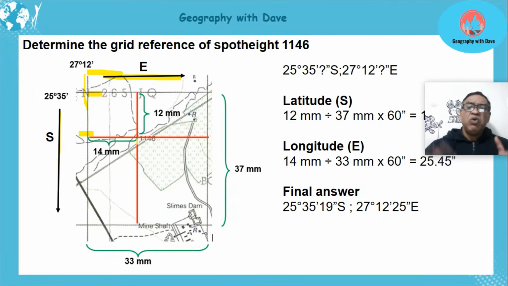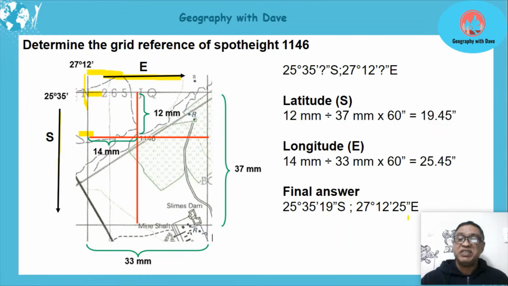All right. Now, let's look at what we know already. Let's forget about that millimeters down there. I don't want to become part of the grid reference. All right, let me put my face here. So let's see what we know already. We already know that we have the grid reference in terms of the degrees and minutes. There we have it here. We also have for longitude the degrees and minutes. But we don't know the seconds.